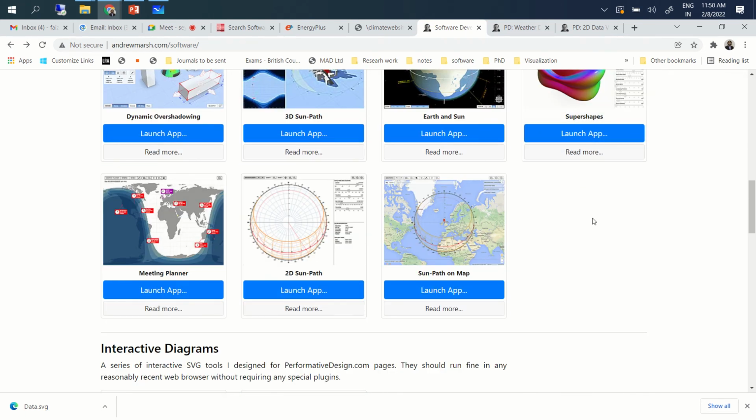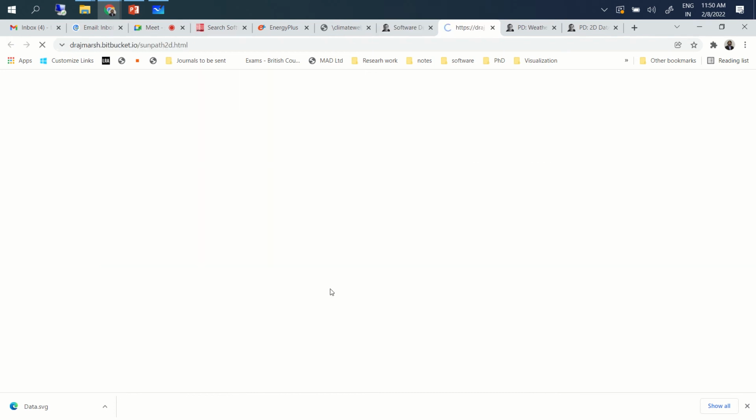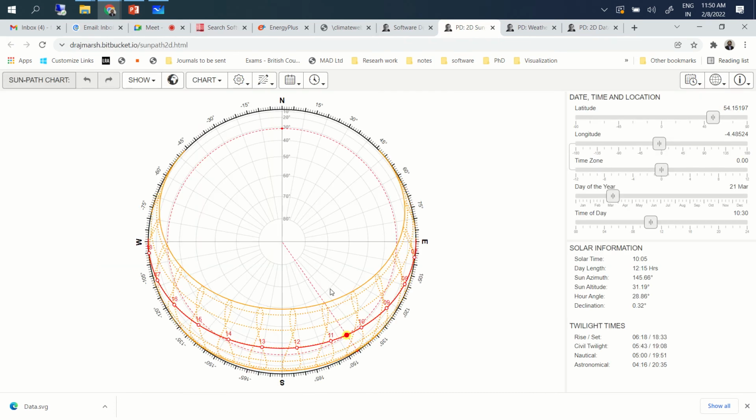Now let's go into a little more of the things that we'll actually use in our design. Okay, one is the 2D sun path. This is again, I would say, not complex. I think in the climatology subject, we have been taught what a sun path is, what the solar altitude angle and the azimuth angle are, and so on. But still, for many, even for myself, I had some difficulty in understanding this.